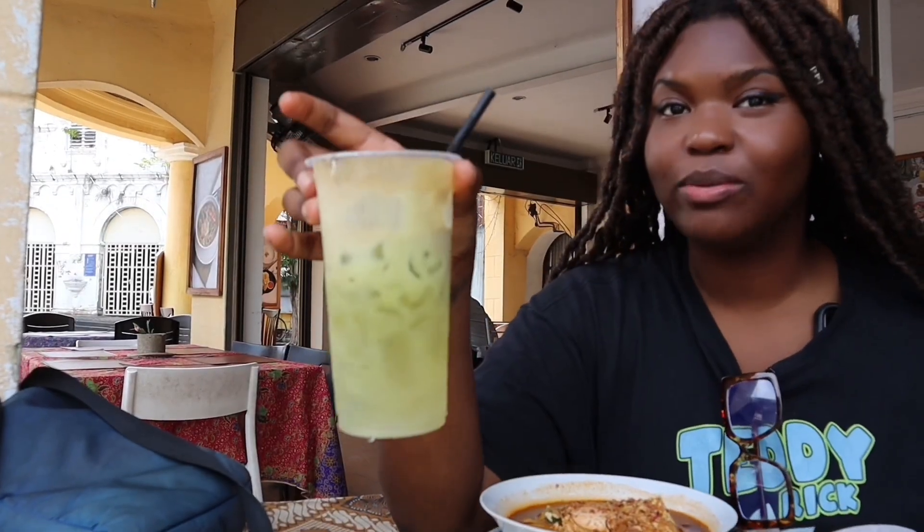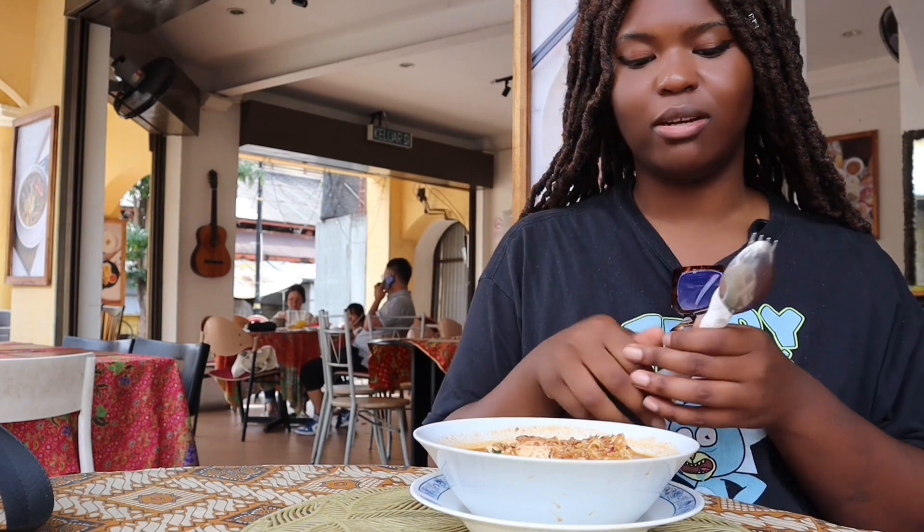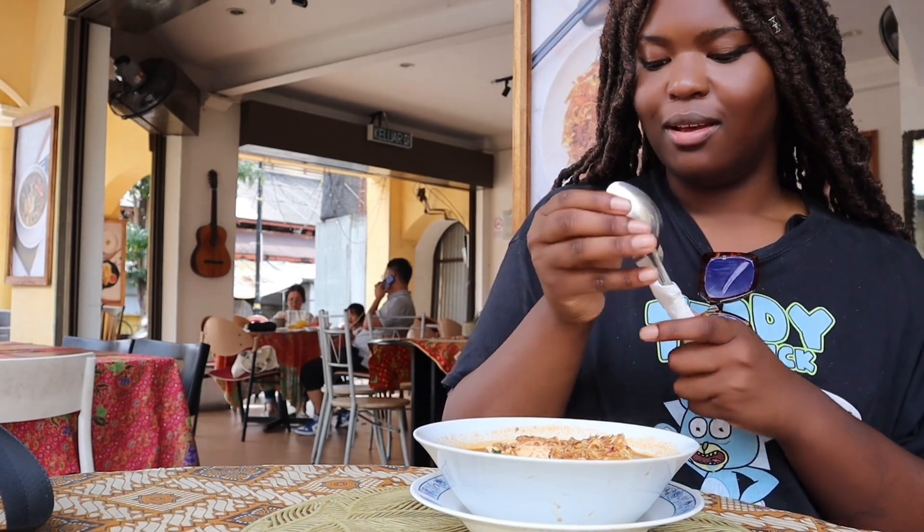Here we have green apple — this is what a real apple just looks like. It tastes just like a green apple. As soon as you brought it out, I'm hit with the aroma of that tomato sauce. I think it's actually ketchup — a lot of other places call it tomato sauce.